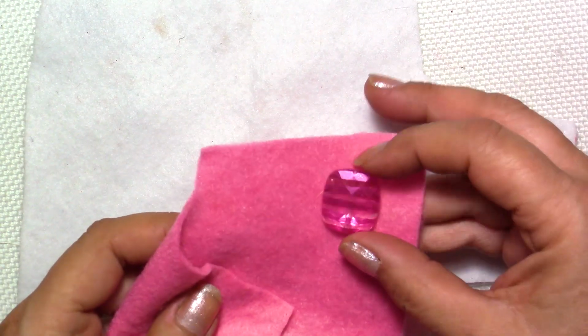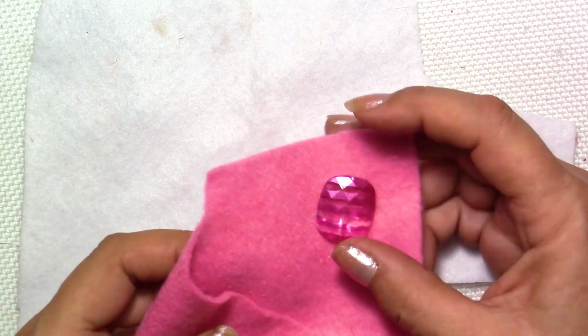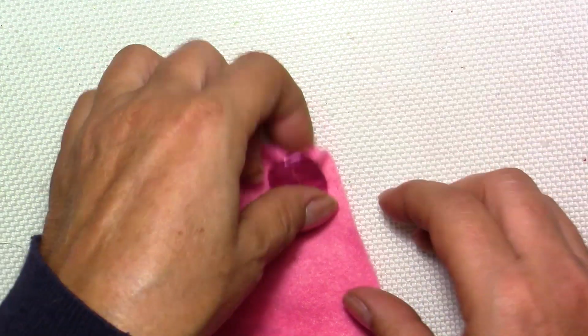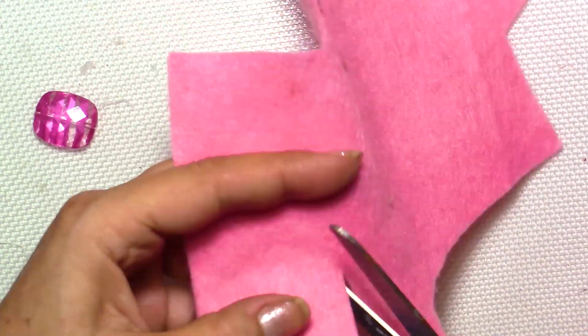So I might stick to pink. Why not? Am I going to stick? Yeah, I'm going to stick to pink. Or is it going to be lighter? No, I'm going to stick to pink. I prefer this. So I'm going to cut a square, something that is going to be bigger.